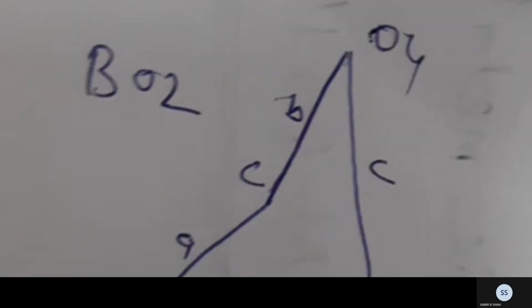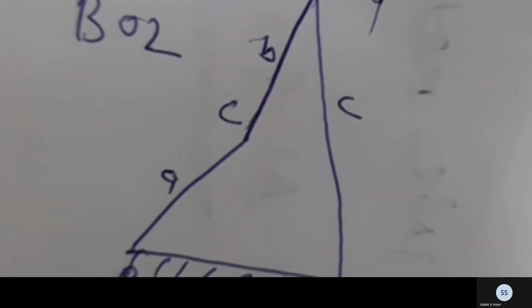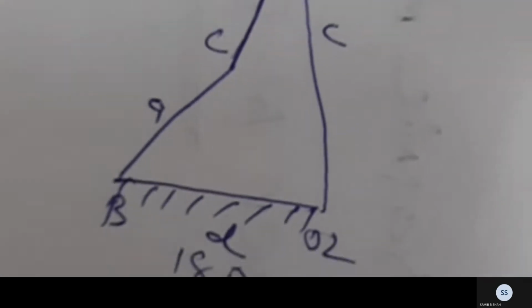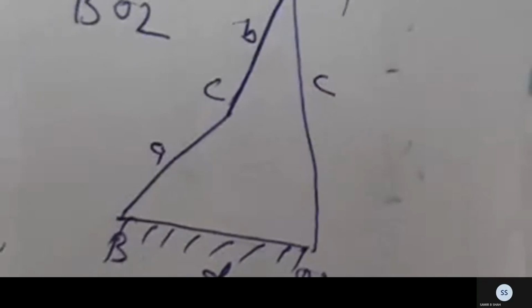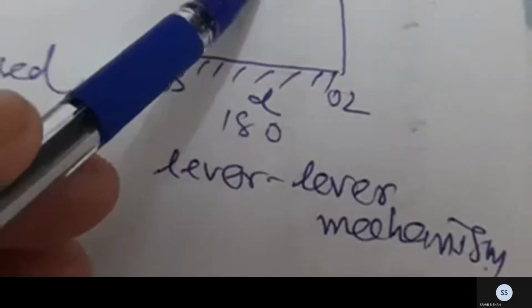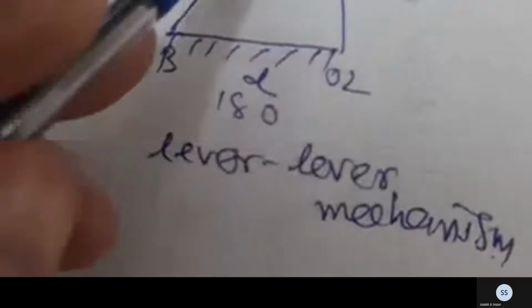Now, as we followed the first case, in the same way we have to follow the second case. Here we have to provide the expansion of BC and O2O4. It means we are required to find the points C dash, C double dash, and O4 dash, O4 double dash. How? That we discuss one by one.